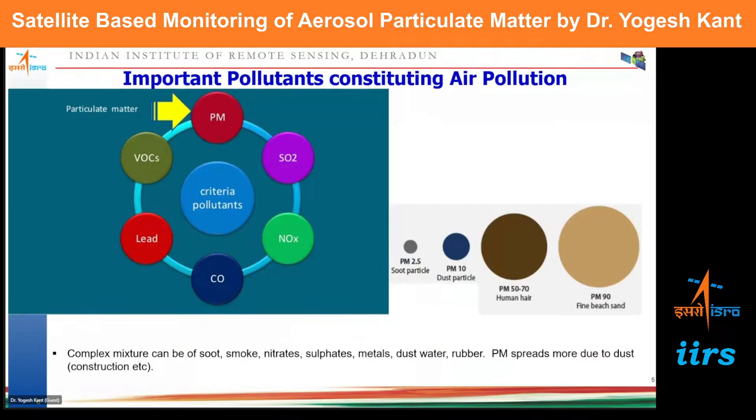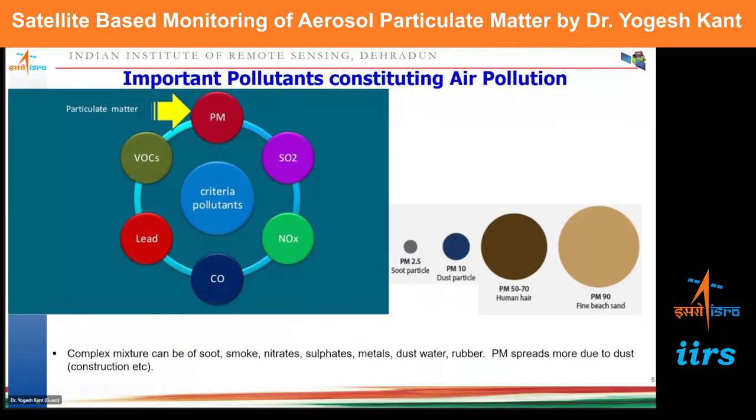Of course, PM10 is also small, but compared to PM2.5 it is much larger. PM2.5 is known as a fine aerosol particle, and PM10 is known as a coarser aerosol particle. In environmental science we also say that PM10 is an inhalable particle because it can infiltrate the human respiratory system. When we inhale air, PM10 is so small that it goes into the respiratory tract and finally to the lungs. PM2.5 is also known as the fine or respirable particle, and it is so small that it can penetrate the lungs, then go into the bloodstream, and penetrate the tissues also.